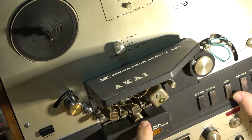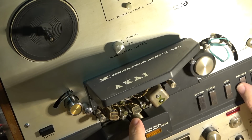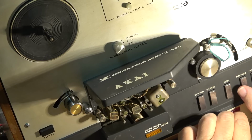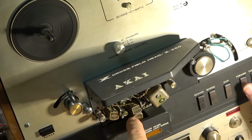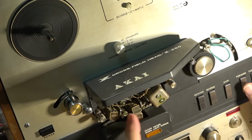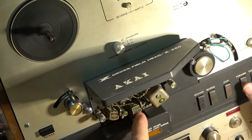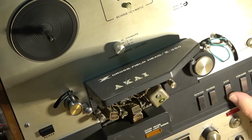So I put it into playback, you see that the crossfield head is nowhere near the record head. But if we put it into record, you'll now see that the crossfield head actually engages at an angle to send its signal into the tape just before the tape passes over the recording gap and records a signal. That's the crossfield head.